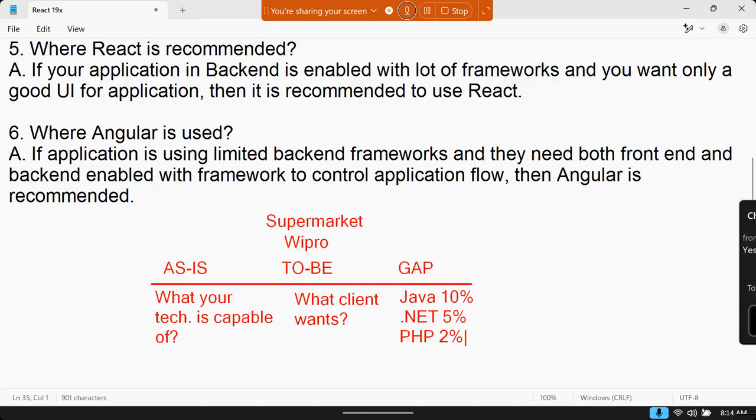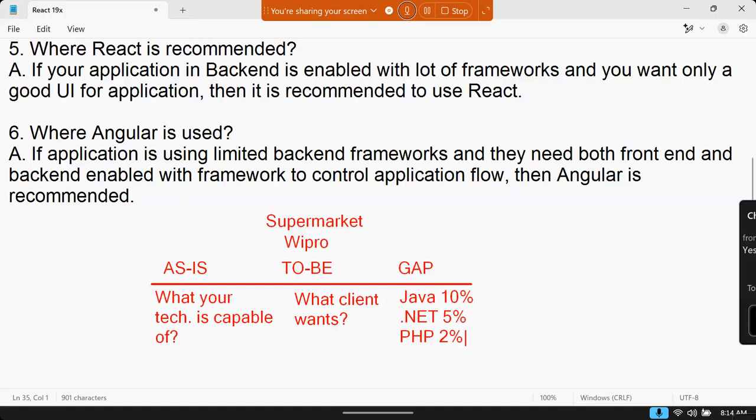We don't care about your popularities. That Java is popular or .NET is popular is not the point for us when building applications. That is decided according to the client's business requirement, so whatever technology is suitable for the requirement is chosen. Wipro people will have .NET people, Java people, Python people. Wipro, Infosys, TCS have all technology people present. Why? Because they need to work for different businesses, and for every business, different technologies are good. It's not only one.